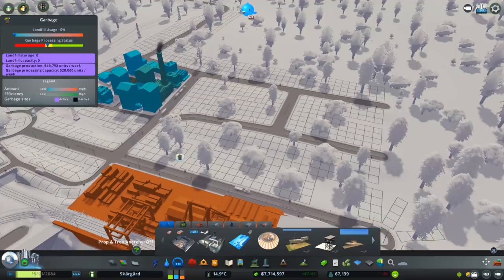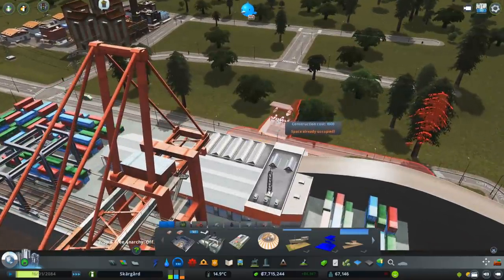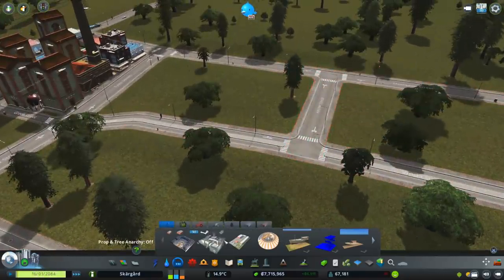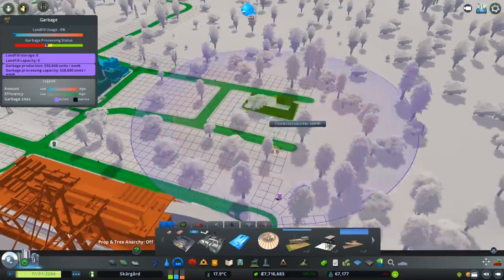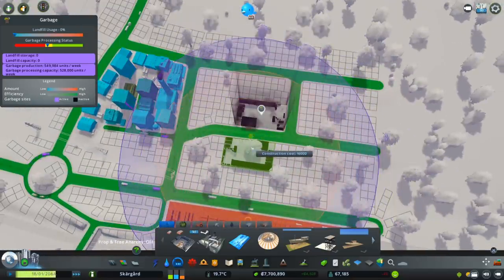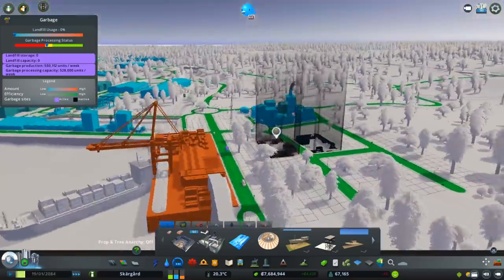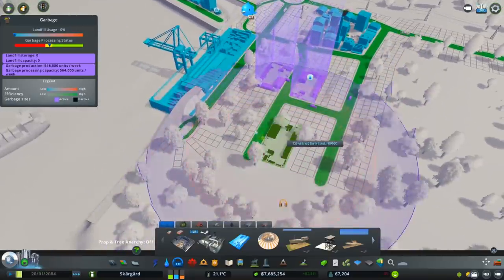And we're going to get some garbage recycling. What is this? Boat storage. Ooh. I mean, we don't need this, but it's kind of cool. So let's get some garbage recycling out here. I'll do it on this road with the median strip because that'll actually be quite handy so they don't cut across oncoming traffic. Get a couple there and there. And then probably more than that.